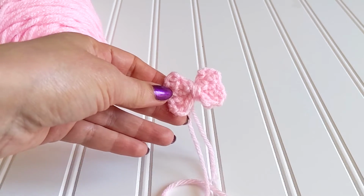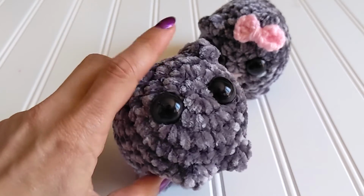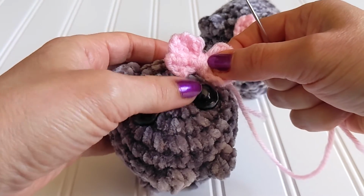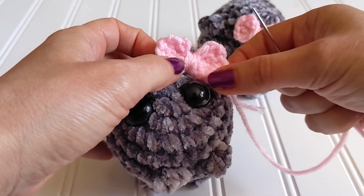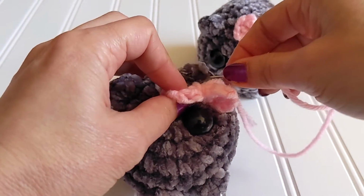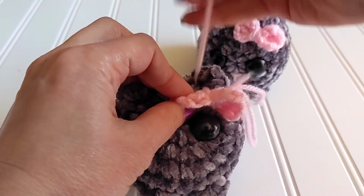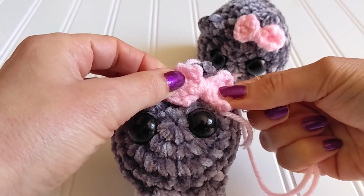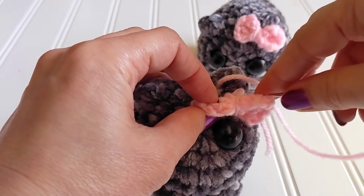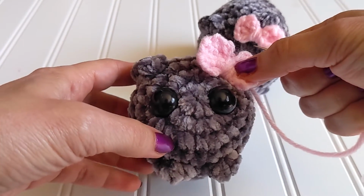So now we just attach it to the hamster. So up till now, this pattern was a no-sew pattern. And it becomes a sew pattern now because we attach the bow to the ear, but this is optional, right? So you can leave it without the bow if you want, but the bow is super cute, right? It adds a special touch. So let's just attach this bow here, like that one. And then we are good to move on to the face, which is also optional. You can just leave your hamster like this, only the eyes and the bow.